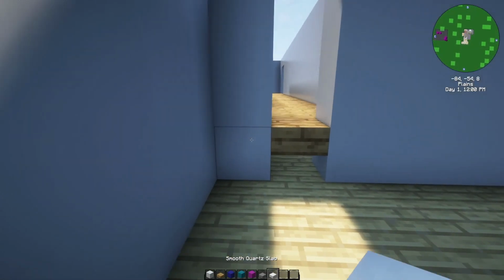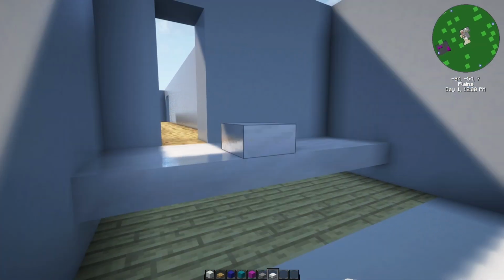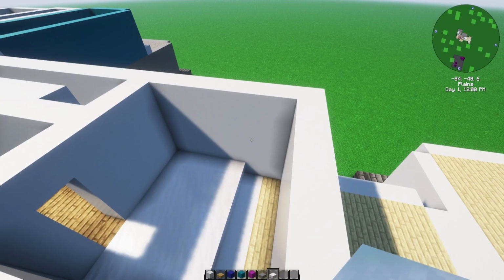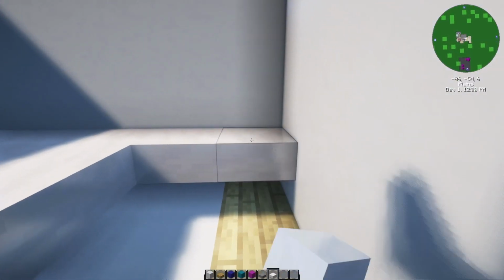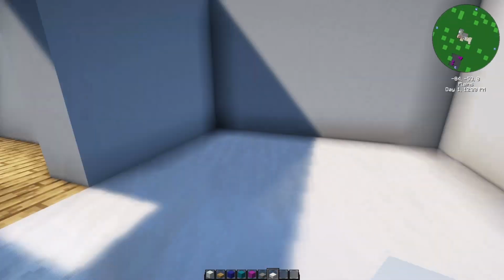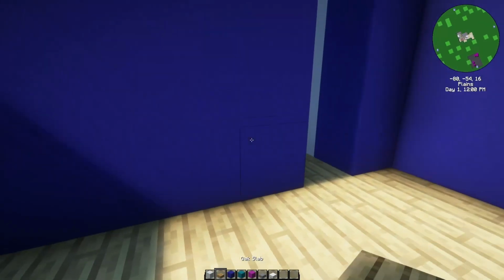Oh, this is the bathroom again. Very white bathroom. May go back and change this. I don't think this bathroom's supposed to be white. I think it's supposed to be like a light gray. I gotta find a picture. Stop that. La da da. There we go.